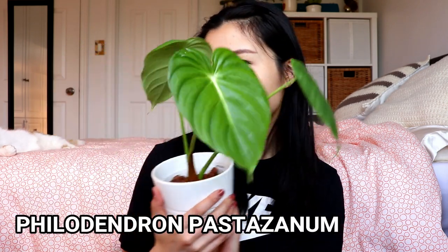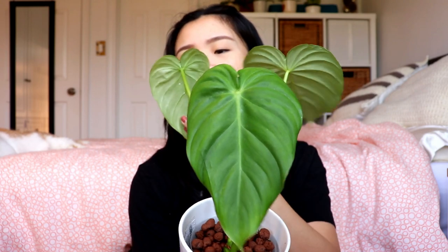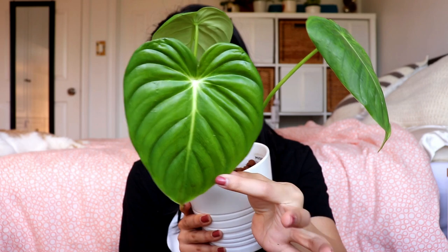Moving on to the next plant, I want to talk about this little baby which is my Philodendron pastazanum. Look at that beautiful new leaf. The only reason I wanted to show you guys this is because it had a very bad episode of spider mites and since then it was very stunted in terms of growth. It wasn't pushing out new leaves. It didn't really want to do anything except kill off leaves. As you can see, some damage from spider mites on the other leaves. The newest leaf is looking a little more pillowy and round, which is what I like.